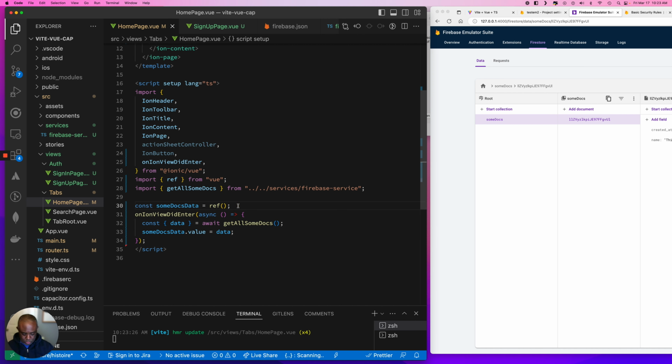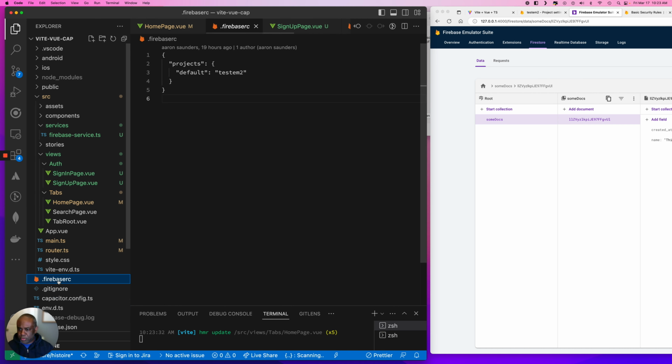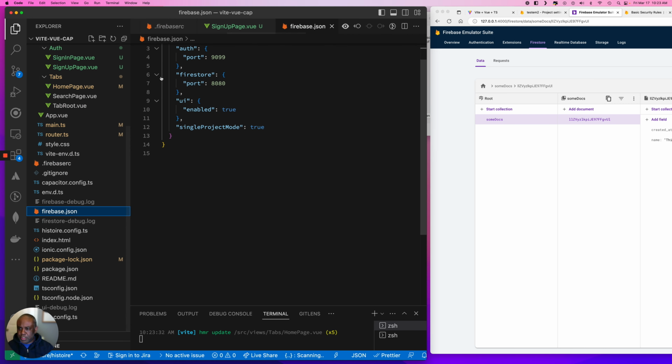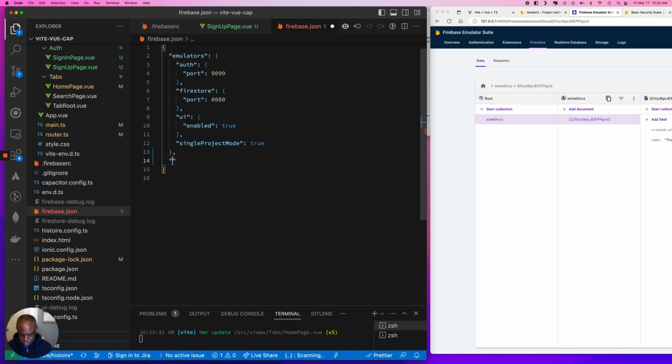let's first add our Firebase rules. To add the Firebase rules, you're going to need to make some configuration changes. So go into your Firebase JSON file, and what we want to do is add a new property. Actually, let me check the doc. Firestore, and then off of that, rules, and then where we're going to put our rules. And we're just going to create a file called firestore.rules, and I believe it doesn't like those quotes. Okay.